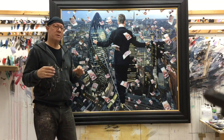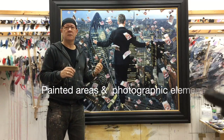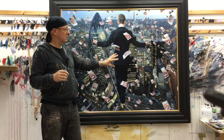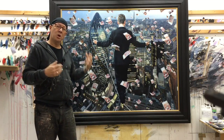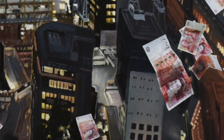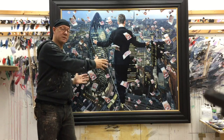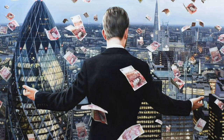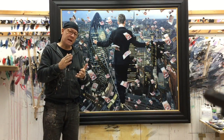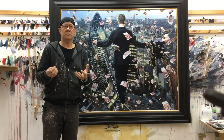And it may surprise you to hear that not all of this is painted. What you have in this painting are painted areas and actual photographic elements. We have the city, we have the figure, and we have the money. And the money is collage. The money basically is applied over the painting as a last layer. But you have to ask yourself, as you're looking at this painting, which is the most photographic? Is it the money? Or is it the city? Or is it perhaps that area of painting there or there? So this idea of photographic in painting, as soon as you begin to examine it carefully, it begins to break down. Because the truth is that the eye is actually really quite easily deceived.